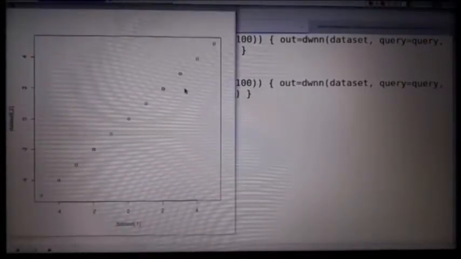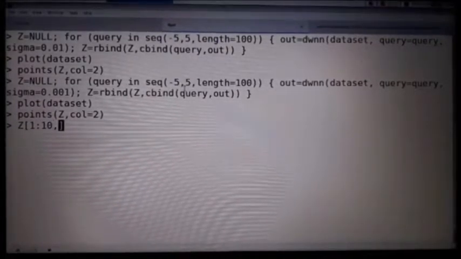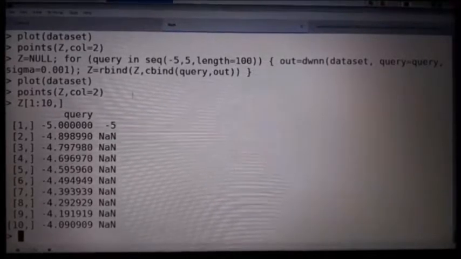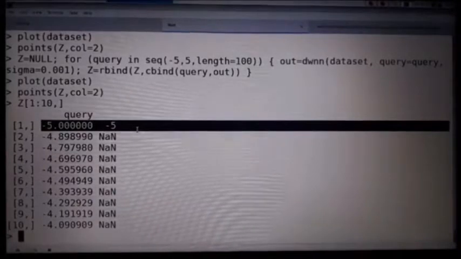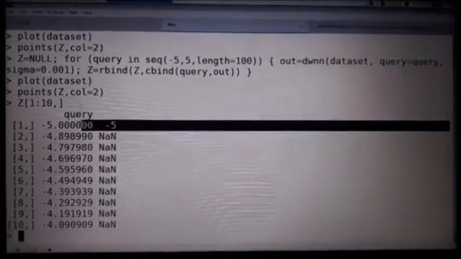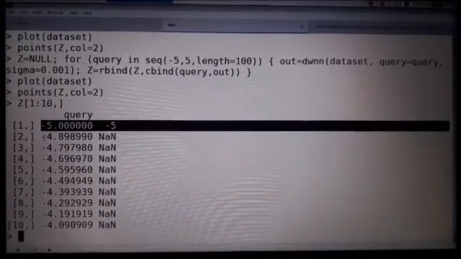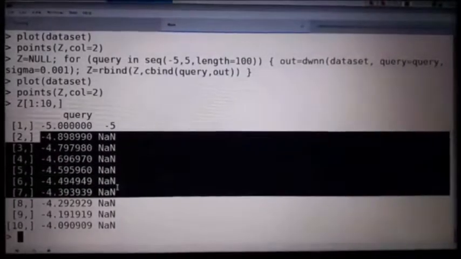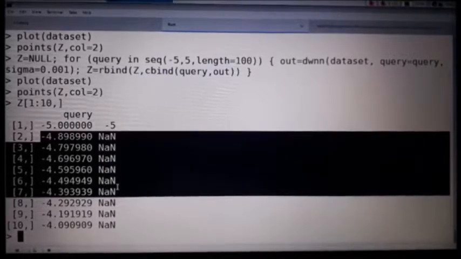Take a look, guys. We're not capable of learning anything here. You know why? Take a look at the values for z. I'm going to get just the first 10 values for z. It was capable of memorizing what was learned. It was capable of representing the training set. It was capable of providing 0 error for the training set, but it wasn't capable of generalized learning. That's why I've got not a number for the other examples.